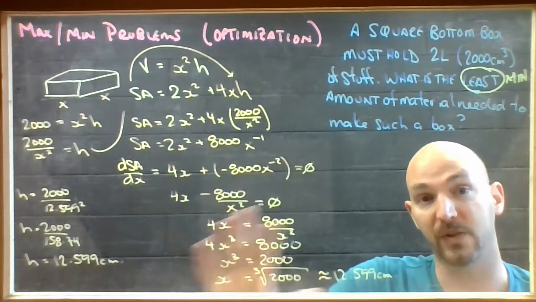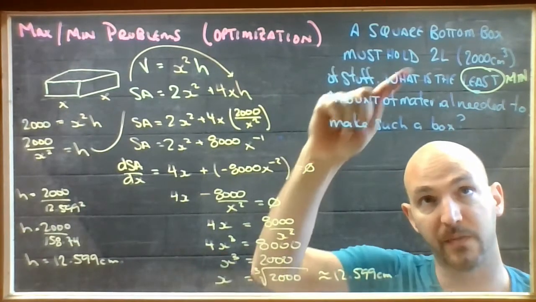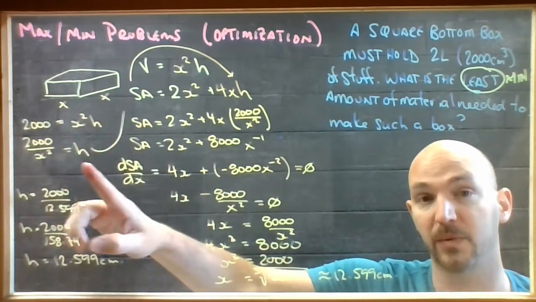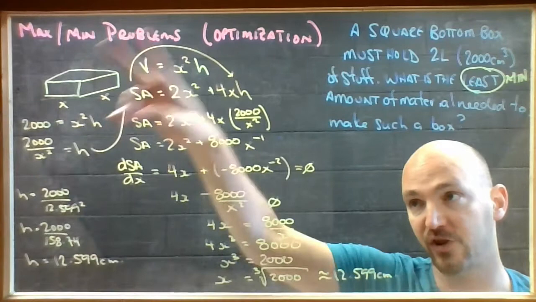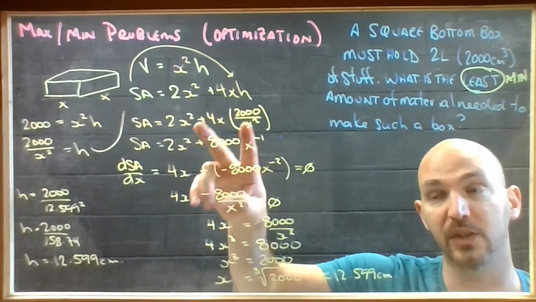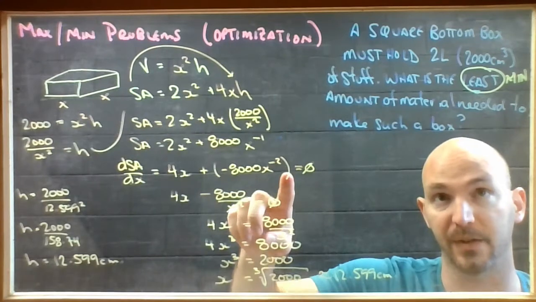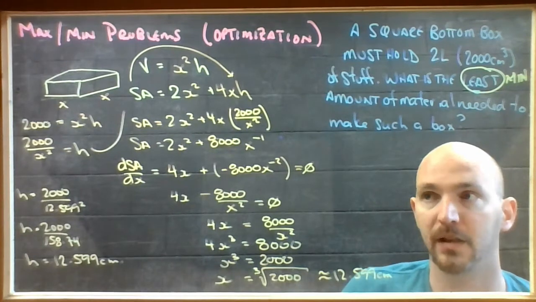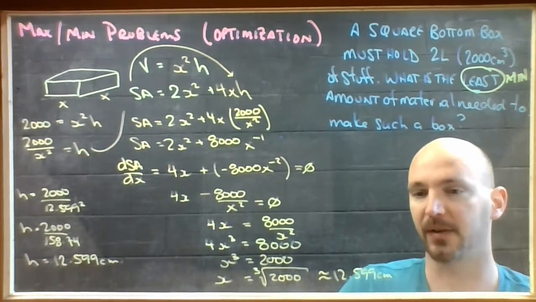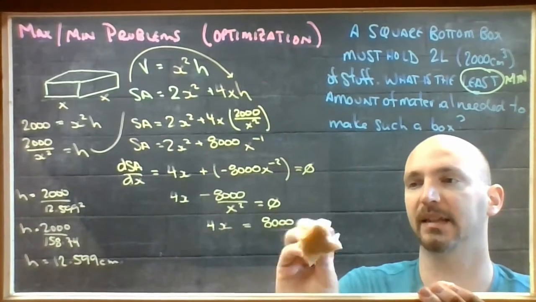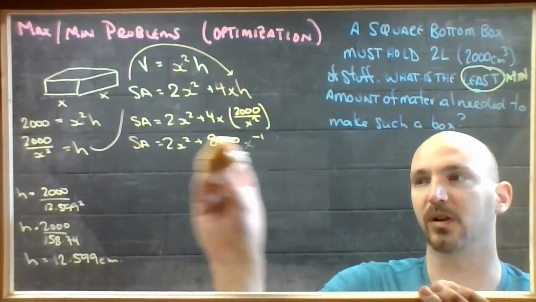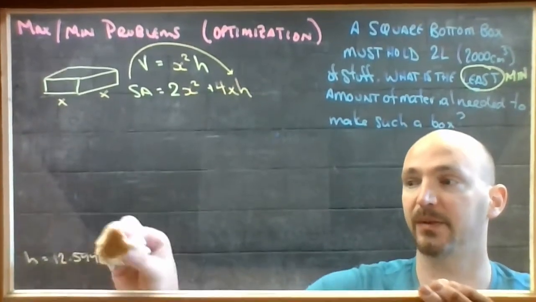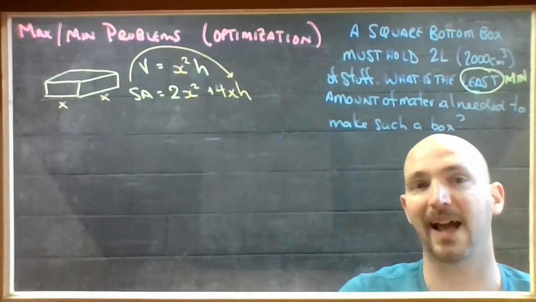But we just used calculus to prove that if you have a fixed volume and you use that fixed volume to get a relationship between the two variables involved, and shove that relationship into the surface area equation, you can use calculus, the derivative set to 0, to find the least amount of surface area required. So I'm going to erase this, and we're going to change this question slightly to make it a little more complicated. We're going to go with a box that holds 2,000 centimeters cubed, but has no lid.